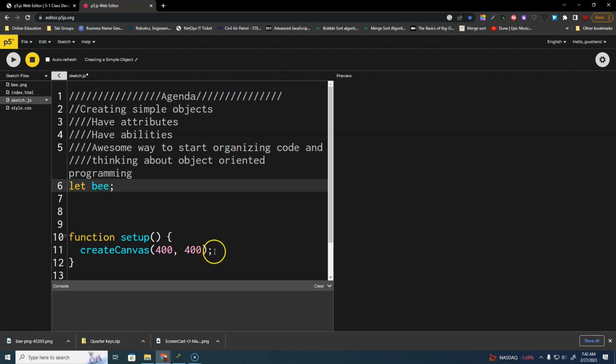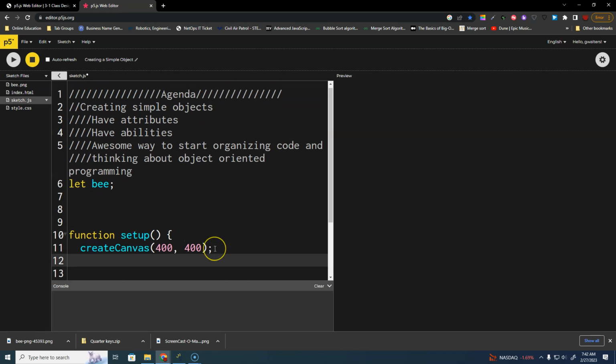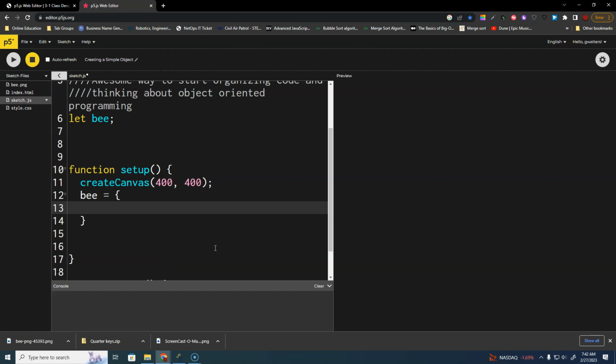Okay, the difference is that inside of here, when we set it up, the syntax is a little bit different. We would assign it using the assignment operator, but then we use a code block, and everything inside this code block is a part of the B. Everything inside here is a part of the B.